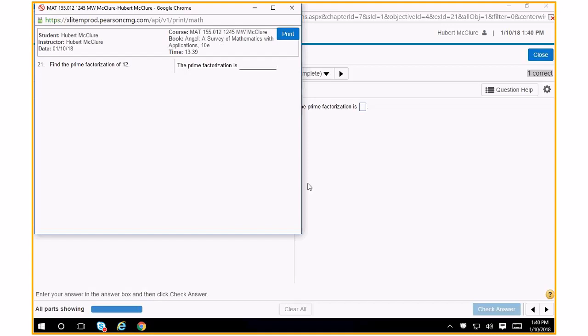So your best alternative, if you're going to print out the assignment, is don't go back into the homework until you're ready to type in the answers. Don't do both. You're going to get mixed up. But you can't take advantage of the help me solve this.